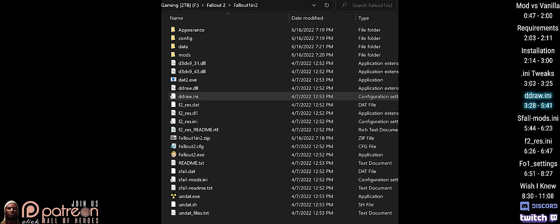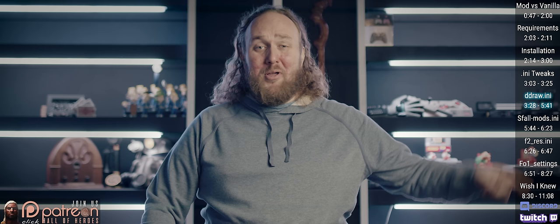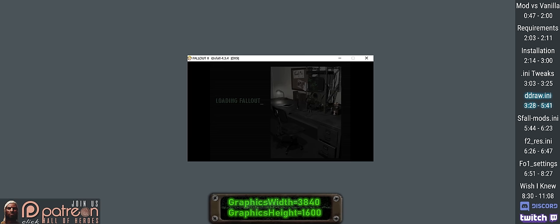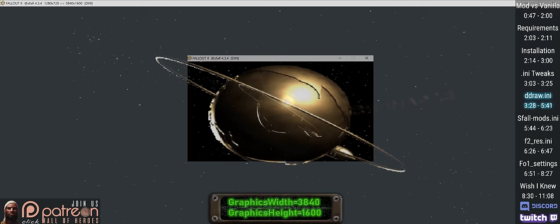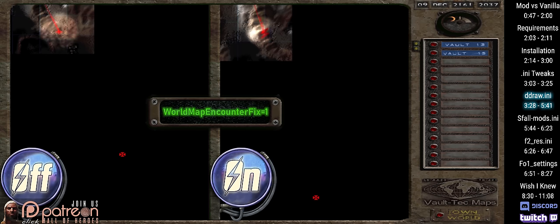The ddraw.ini is located in the Fallout 1 and 2 folder. If you can't see the ini extension, watch my modding tips videos. GraphicsWidth and Height: if using DX9 in the previous setting, and I recommend you do, set these values to your monitor resolution to fill your screen. WorldMapEncounterFix: activated, 1 being on, 0 being off, for WorldMapEncounterChanges to be based upon distance traveled instead of speed.